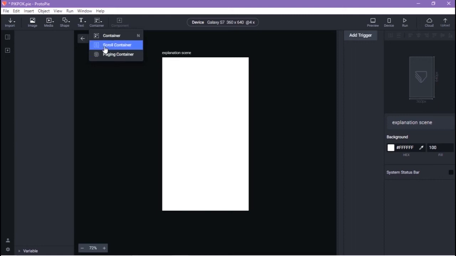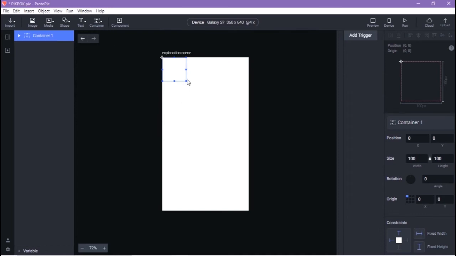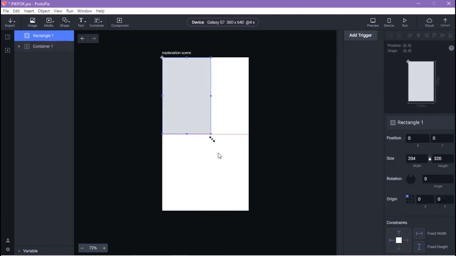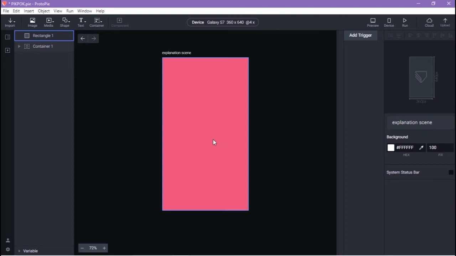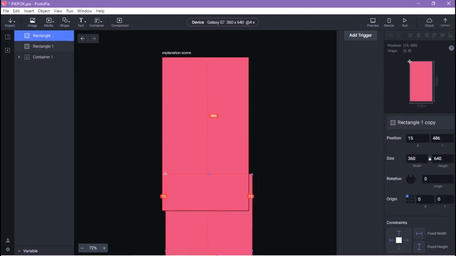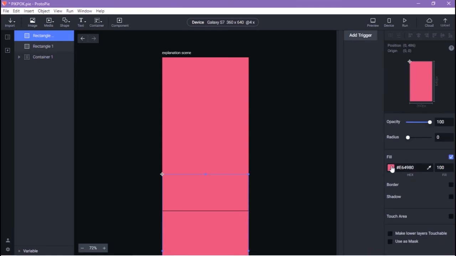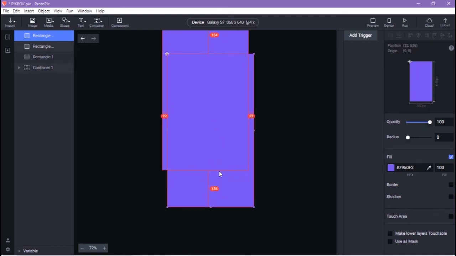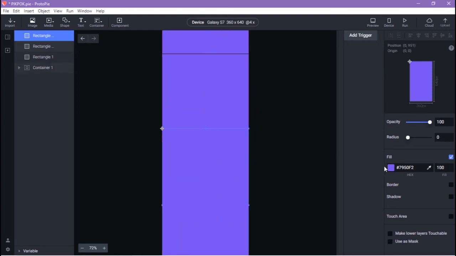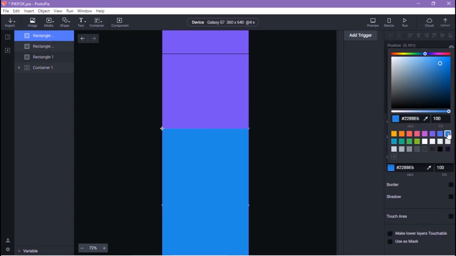Let us take a look at the scrolling. I'm going to select scroll and I'm going to scale this a little bit right down here. I'm going to create several rectangular boxes and I'm going to scale them and give them different colors so we know the particular rectangular box we are on. Let's say I choose this color over here, and I'm going to hold Alt and drag, and I'm going to give this one another color, and I'm going to do the same for another one, and we have 3 now.